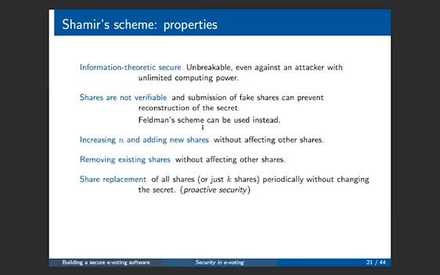There are some other properties that make this scheme quite flexible. We can increase n, the number of shares that we are going to distribute. We can just add new shares without affecting the ones that have already been generated. We can also remove shares, still without affecting the existing ones. We can also replace shares, either all of them or just k of them, the threshold, periodically, on a regular basis, without changing the secret. And this is what is called proactive security.